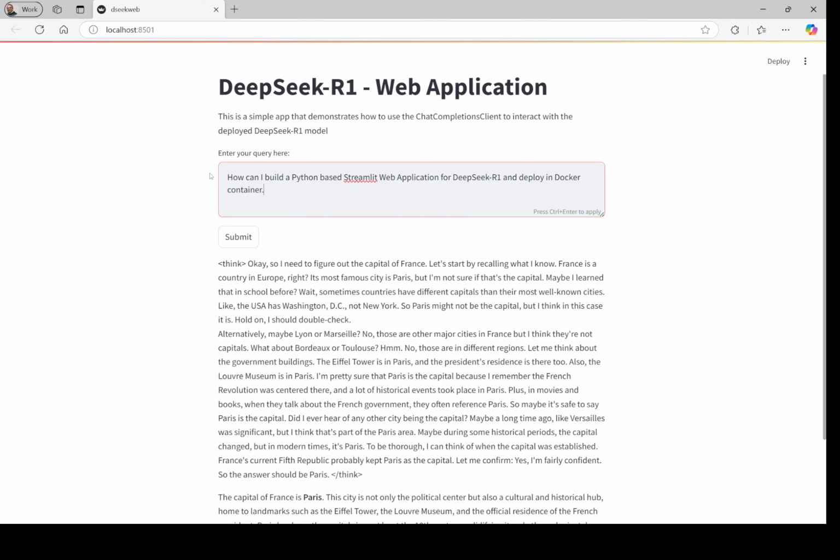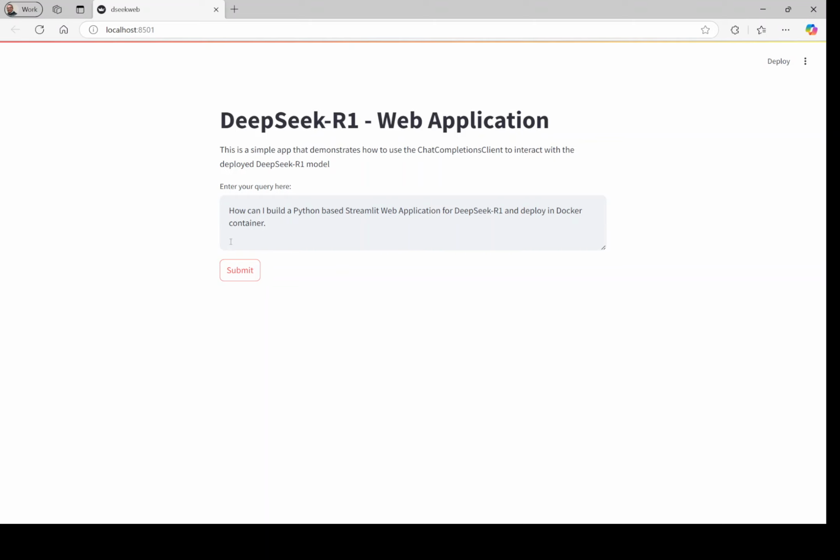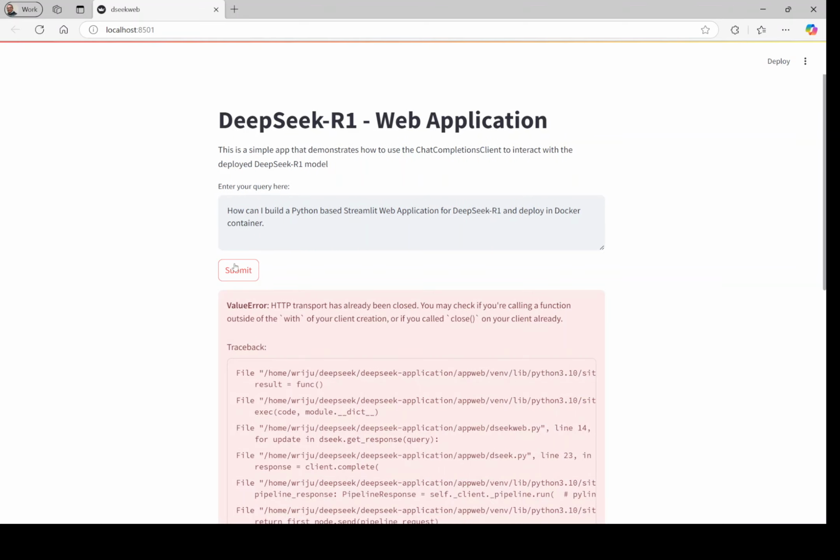Whatever I showed as a demo was a very simple question, but this becomes a bit more engaging. It's not a very straightforward one-word answer. It has to tell me the steps, and it will tell me when it is ready. So let me, all right, it got closed. So let me reopen that.